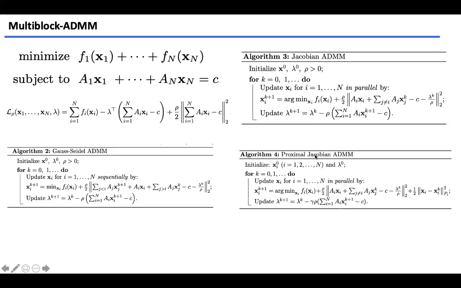eventually. I would like to say, though I'm now talking about the distributed setting and saying every agent wants to receive x j for all j not equal to i, that actually comes at a very high communication cost, because you want to receive the variable from every other worker in the network in order to update yours. Therefore, these versions of ADMM are proposed not for the distributed setting, but for solving this optimization problem on a single machine, where exchanging these variables doesn't come at a communication cost. So all these variants of ADMM that I just described did not consider a distributed system and communication between agents.